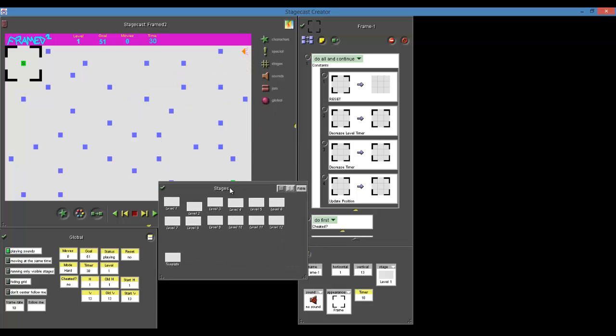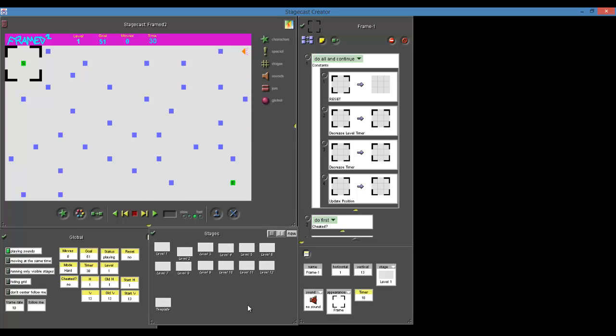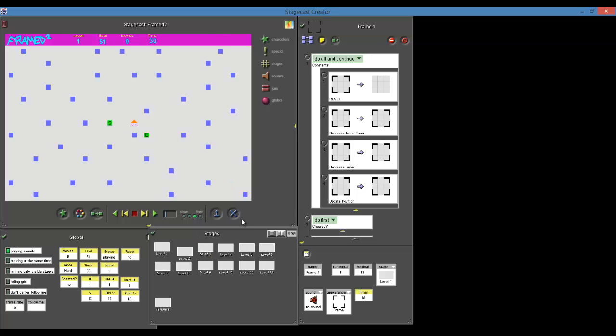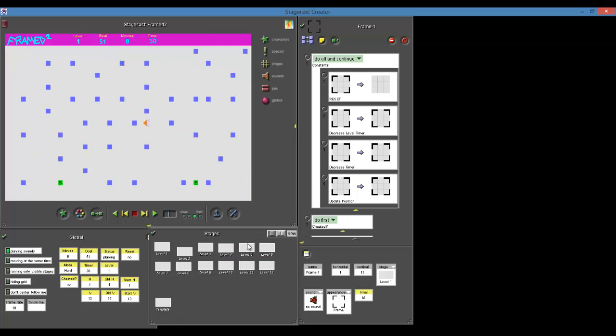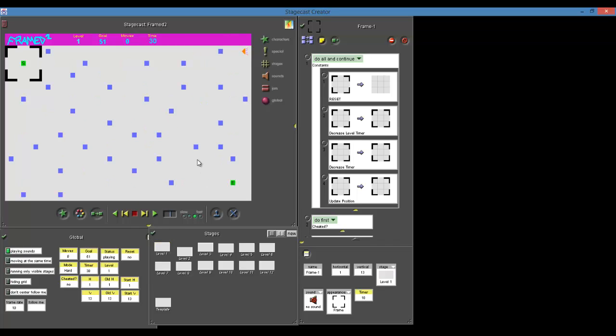If I open up stages, you're going to see something completely changed. Do you remember we had created template and level one and we got ready for level two? If I bring level two in, you're going to see that's blank. We haven't made that yet. But off camera, I created an additional bunch of levels. I actually got up to 12 levels, and these are all completely created. You see that? I don't want to go too far because I don't want to give anything away.